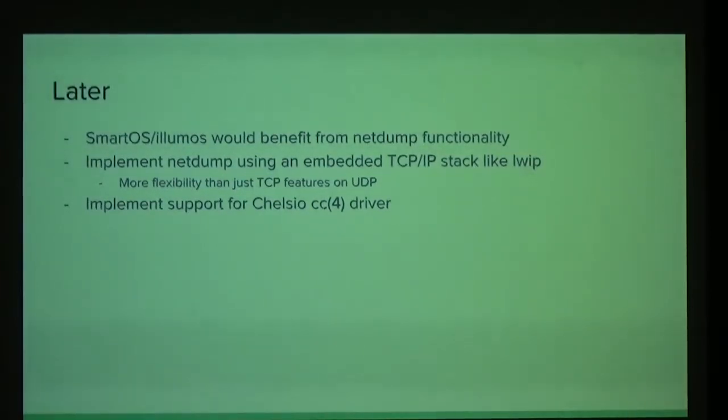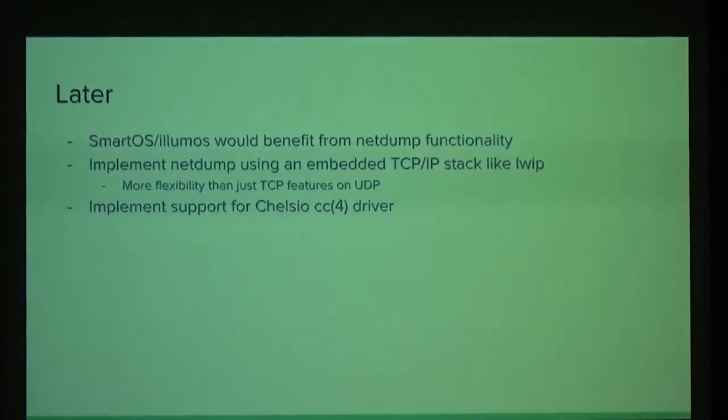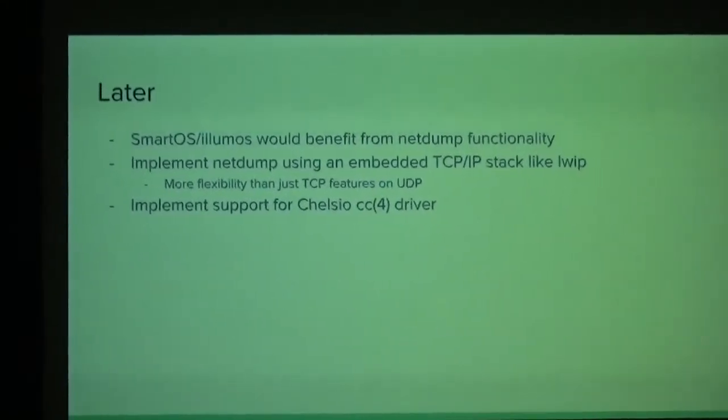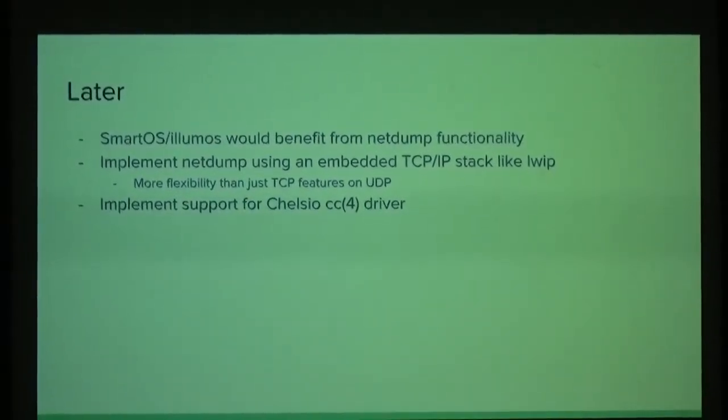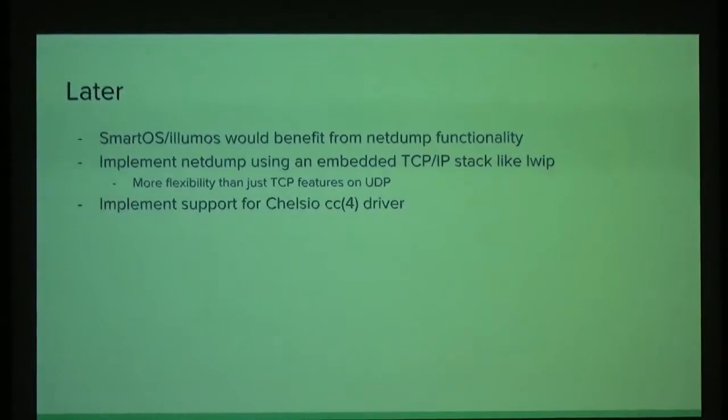Instead of hacking on TCP-like features onto UDP, it's much better to use somebody else's work. But that might be a large lift. I haven't actually looked into what this will take. But it will be a sizable amount of code pulled into the panic context and the dump routines. But that would provide you more flexibility than just TCP features on UDP, and something that gets debugged not just by me or whoever's using it, but by other people who use lwIP.